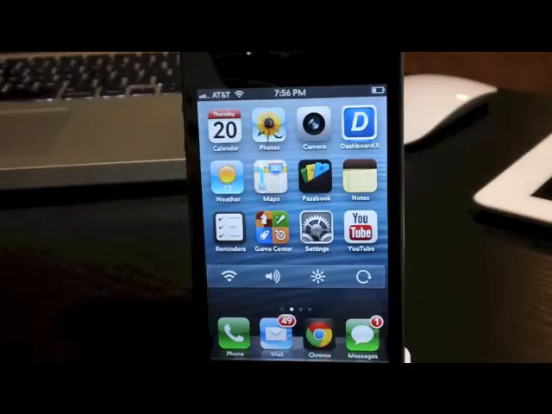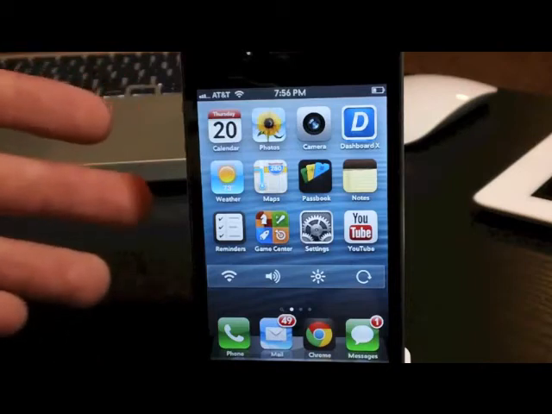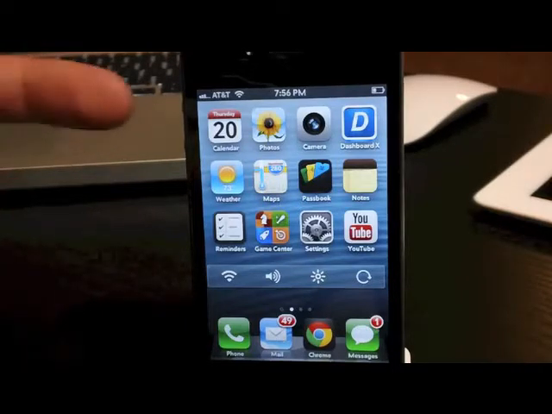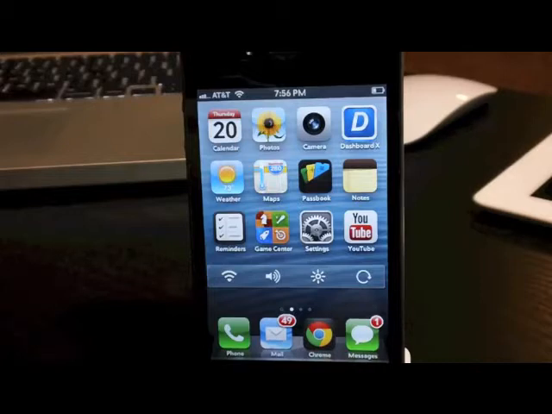For iOS 6. Now keep in mind that there's only a few tweaks that are compatible with iOS 6 as of this point. If you want to see more tweaks than I show you in this list, there's about, I think, 40 different tweaks that will work on iOS 6. Be sure to check the description, I'll leave a link for that list. Now again, this is on iOS 6. I'm not going to go into settings and show you guys, but if you want to see how to do a semi-tethered jailbreak to iOS 6, go ahead and click this annotation right here and go to my jailbreak tutorial.